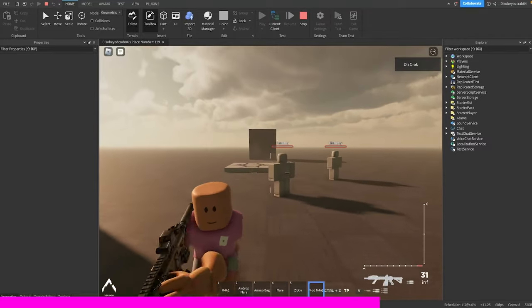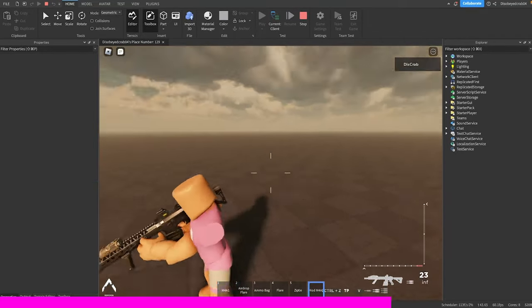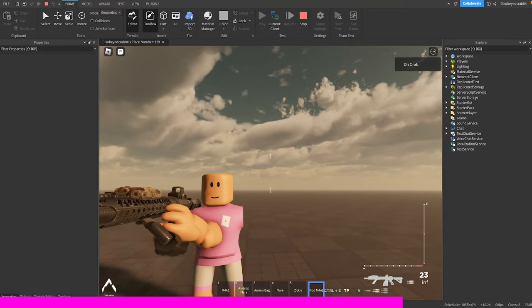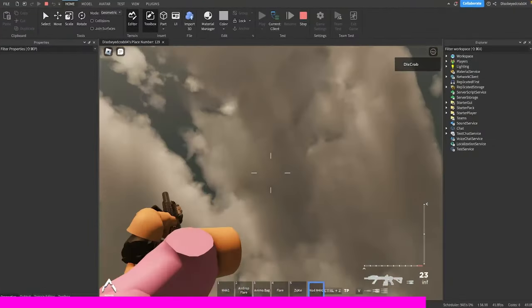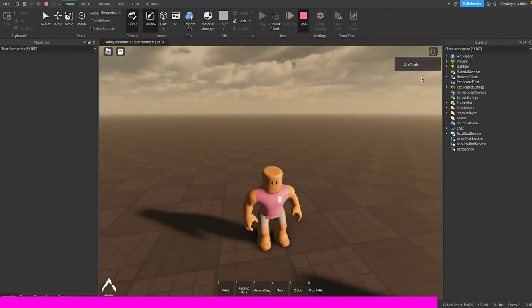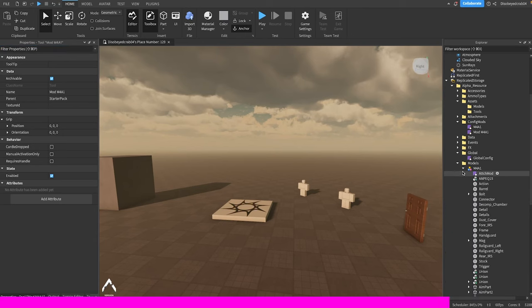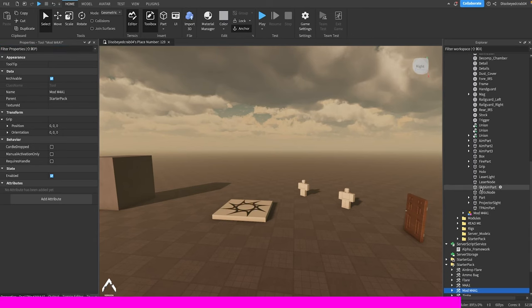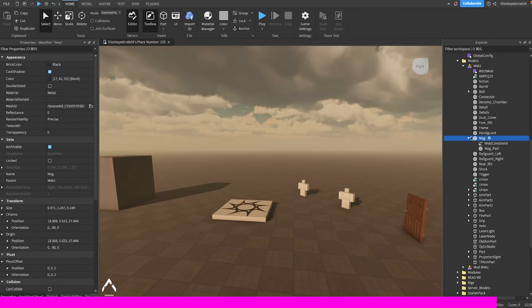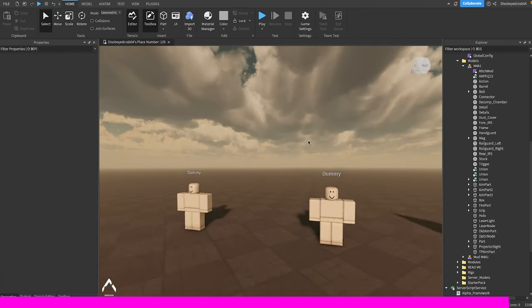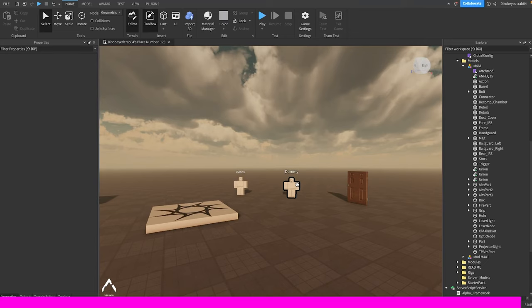Now, you can convert your guns yourself, and if you want to do that, there is a tutorial made by the actual developer of the game. If you go to tutorials here, they have a tutorial on how to convert. It's actually really easy. I've converted a few weapons. I'm not going to show you how to do it in this video because it takes a bit of time, but pretty much you need to make sure that certain things like aim parts, laser nodes, laser light, projector sights, and the mag all work with the system, and you need to make a configuration file for it. It's really quite simple and I'm sure you can easily pick it up.